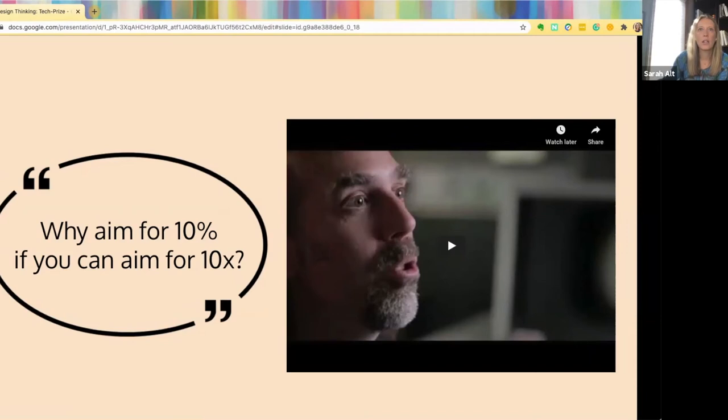There's a reason why I keep this one in my favorites. There's a reason why, selfishly, I use it when I get into those moments of running out of steam, out of energy, right? And this whole idea of why aim for 10% if you can aim for 10x, if you can aim for something bigger and broader, right?